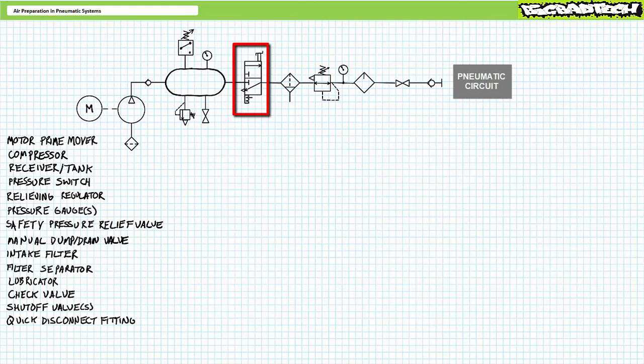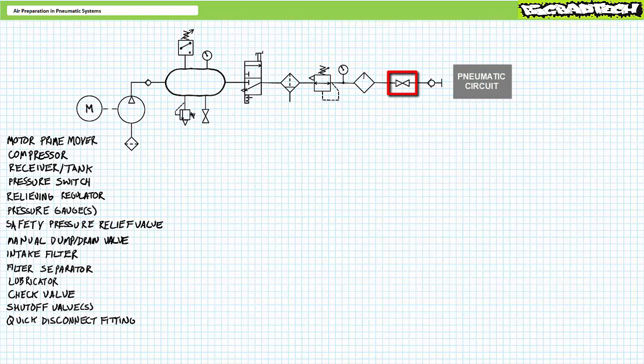Meaning when actuated into one position, the valve stays in that position until an operator makes the conscious decision to shift the valve back to the opposite position, in this case by twisting a manual knob in the opposite direction. The bottom position of the valve vents the FRL and everything downstream to the atmosphere through an exhaust port, which again may or may not feature a muffler or silencer illustrated on the schematic. In contrast, the top position allows passage from the receiver to the FRL and the pneumatic circuit downstream.